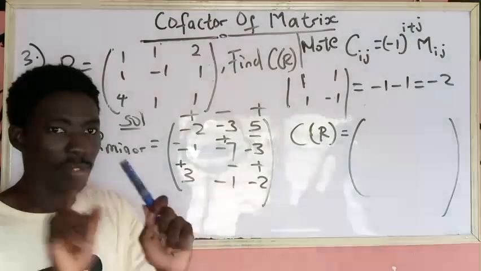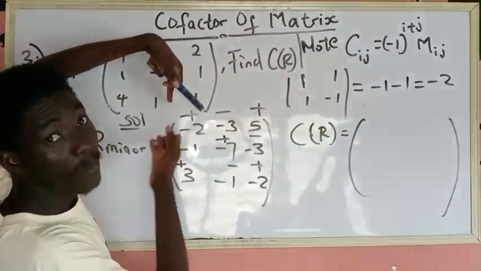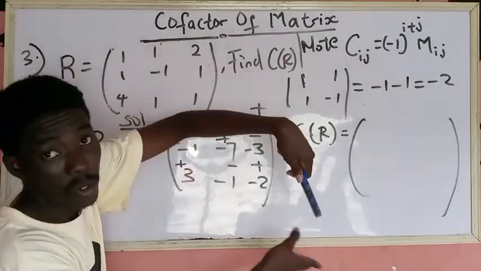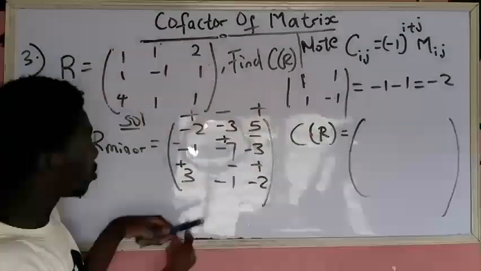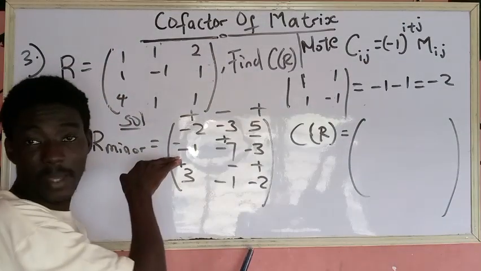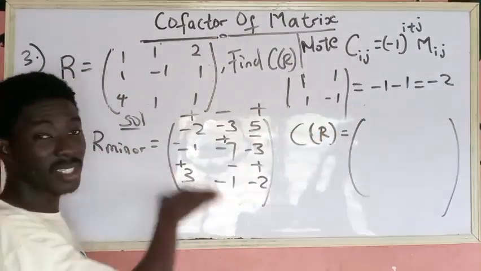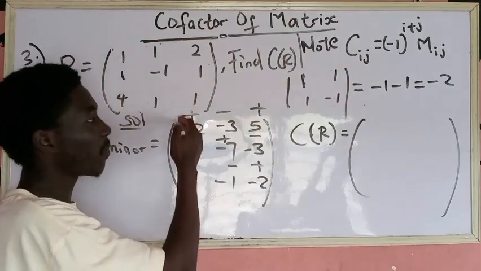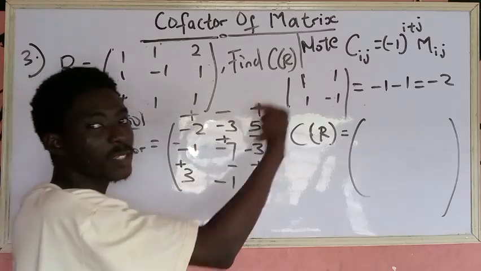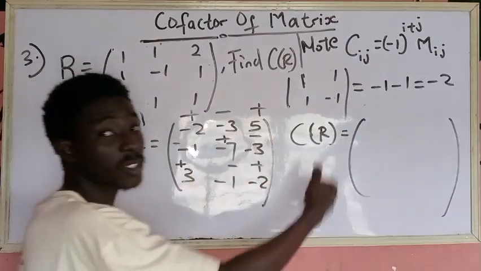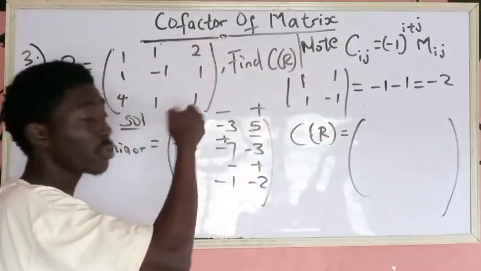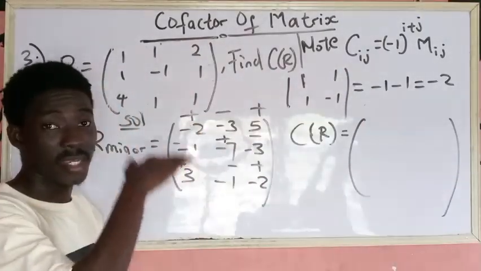But this is how it goes. You start the first row with a plus, the second row with a minus, and the third row with a plus. So let's assume you have a fourth row with a minus. So plus, minus, plus, like that. So just start with the minus here, alternate it, start with the plus here, alternate the signs. You can see plus, minus, plus, like that. Plus, minus, like that. But here you start with a minus, plus, minus, plus. Here a plus, minus, plus, minus. So you start with the first row, plus, minus, plus, second row, minus, plus, like that. So just alternate it like that.